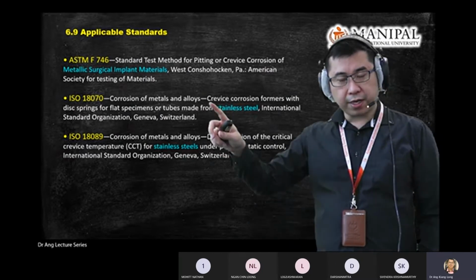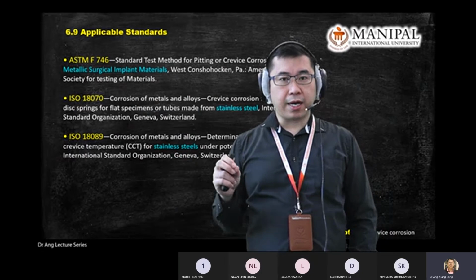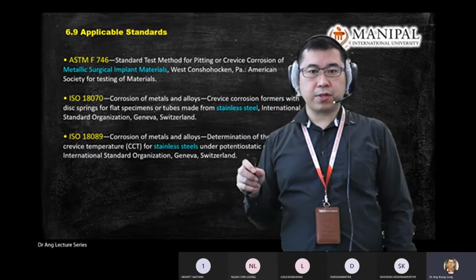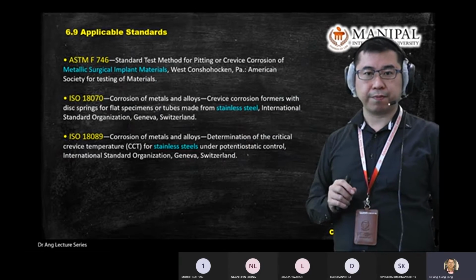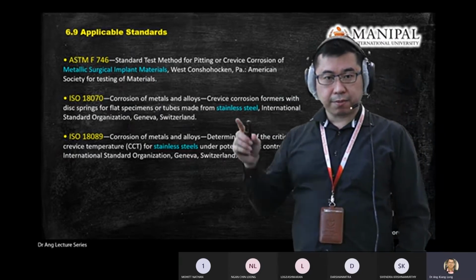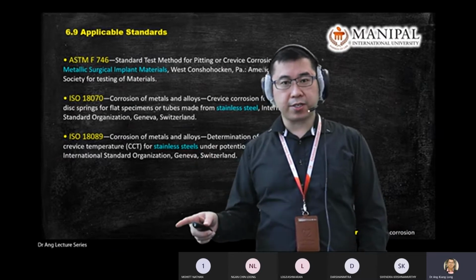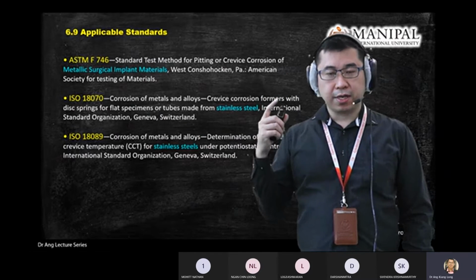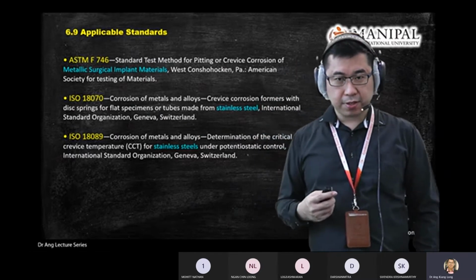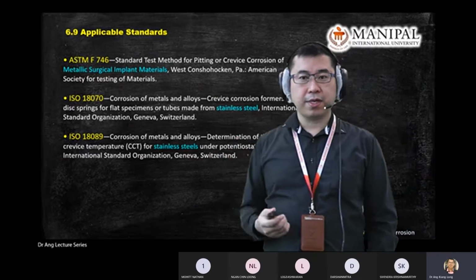So the list is quite long. This is just a few standards that we use, especially when it comes to crevice corrosion. It's important because this is part of your learning outcome. You should know what standards are there. You should be able to give a few examples of standards when it comes to corrosion control and prevention.